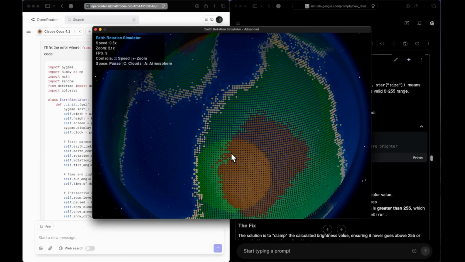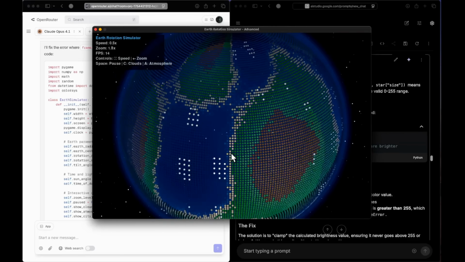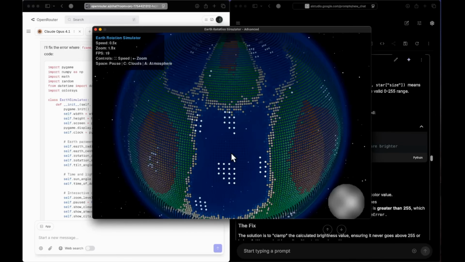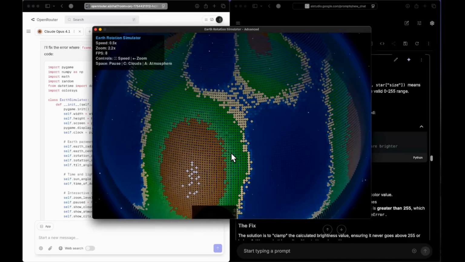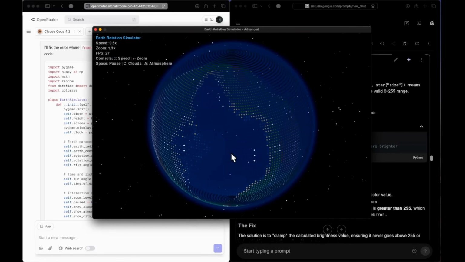I'll have to say that the detail is actually better than Gemini 2.5 Pro, and this is the first time actually I am seeing this. I think they have improved the backend coding and Python based responses on this model. So I have to say that guys, it is a win for Claude Opus 4.1. Let's move on to the next question.